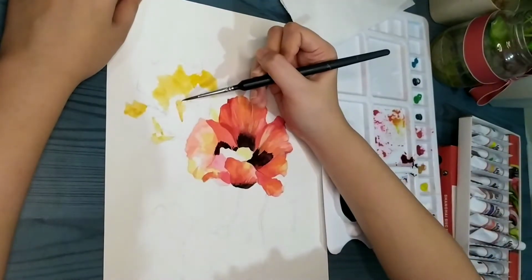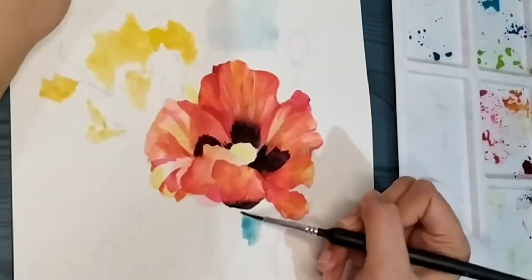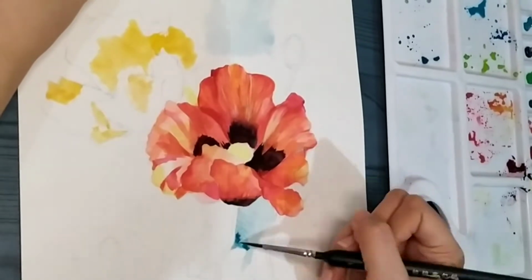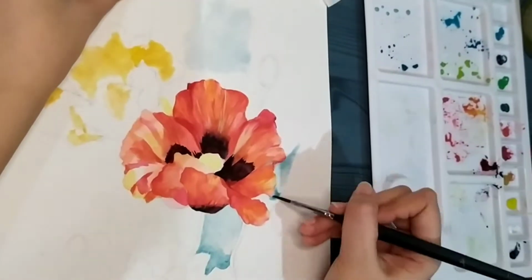In some watercolors, they use masking fluid for maintaining highlight spots, and I don't have that, so yeah.